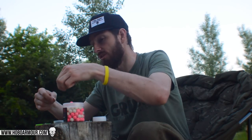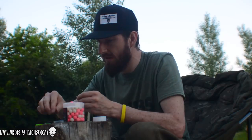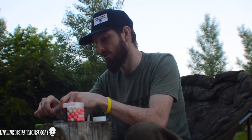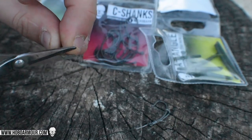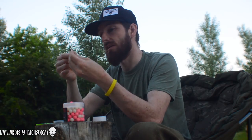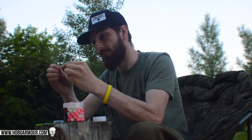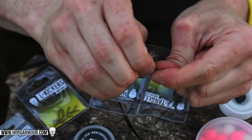All we're going to do is just neaten it up. First thing we do is get one of our large kickers. Now, because of the shape of this hook, you don't want to use all the kicker because you're going to close that gape up. So all I do is cut the tip of the kicker off just so it's less aggressive, and then we're going to slide this down the hook link, wet it a little bit and push that over the eye of the hook.